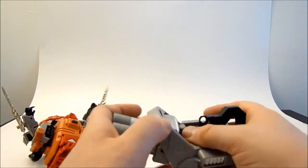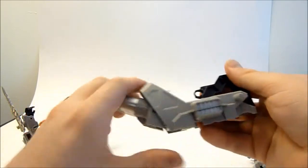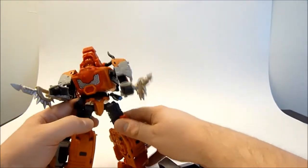Here's the foot itself. It's got some articulation going on there. And give me just a moment and we will come back and check this guy's leg mode out. So I'll be back with you guys in just a moment.